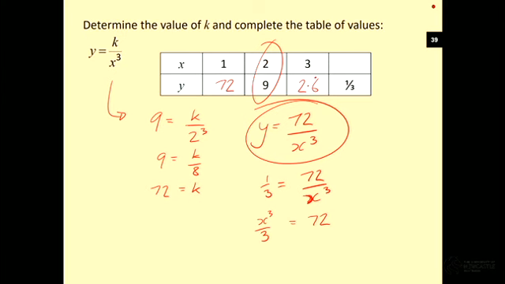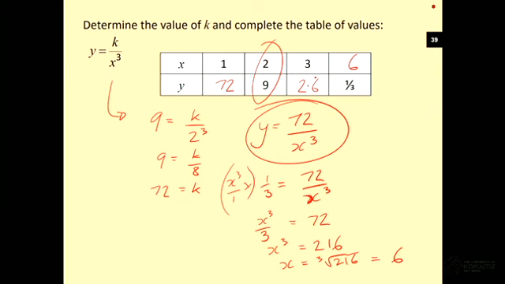Because if I'm timesing by, think of it as an x cubed on 1. What was I really doing there? I was timesing it by x cubed on 1. So only the top cops the x cubed. I can get rid of that 3 by timesing both sides by 3. And how do I get rid of a cube? I've got to find me cube root key. Opposite of cubed is cube root, and the cube root of 216 will be 6.